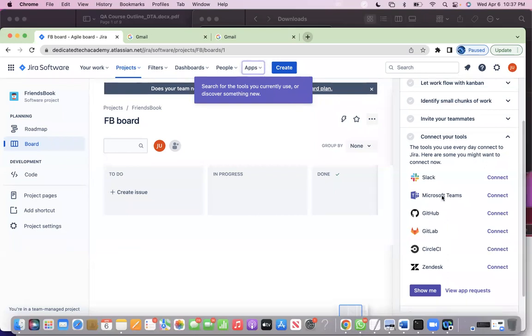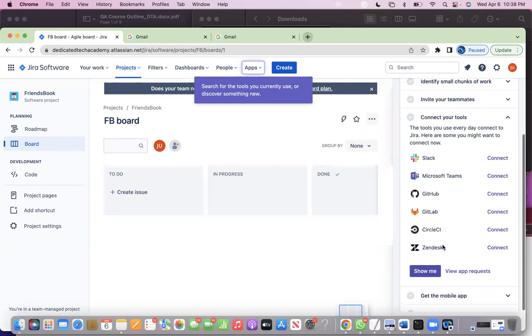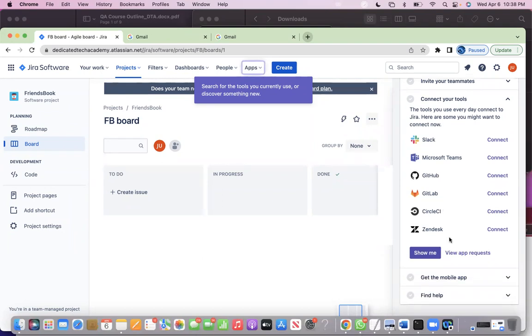But the reason why you add those here is because you want to basically get notifications. Slack will give you right away notification whenever you move a task and say I'm done. It'll probably send it to the person who's tracking through Slack and say, hey, here's your task and it's done. This person did it for you, right? Similar to that, with GitHub, there is communication that happens between the tool and GitHub. GitHub can let Jira know that, hey, this story is done because I already have the code on my side. A lot of these things are more proper automation, I would say. Jira can make things happen.